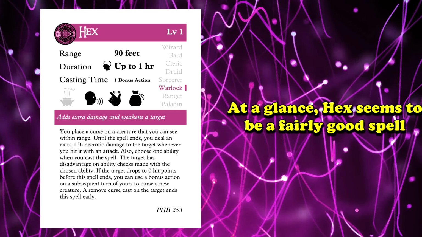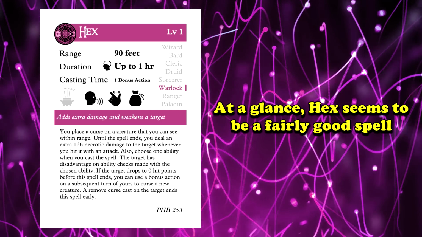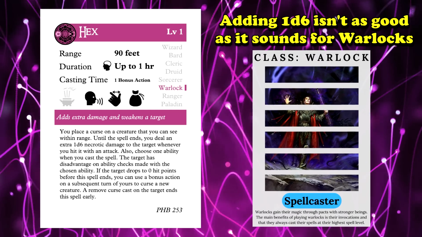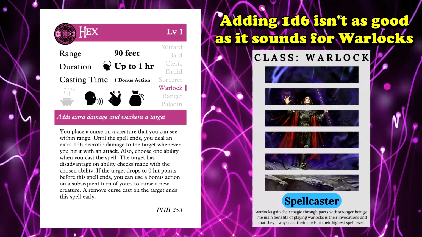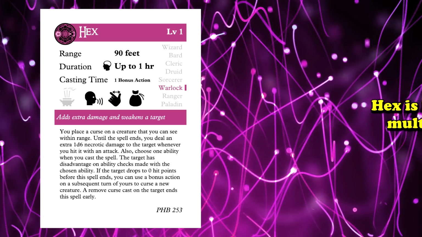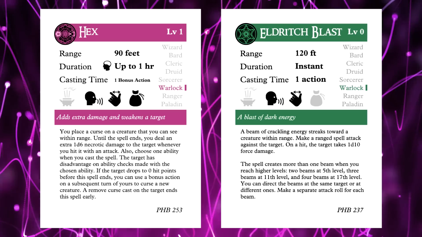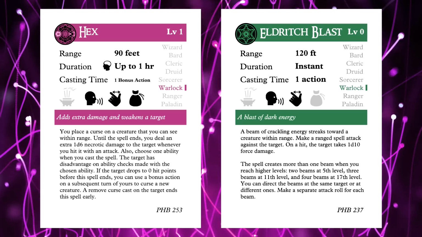On the surface, this spell seems pretty decent for what it does. More damage is usually a good thing. However, if you're playing a Warlock, the problem with Hex is that adding 1d6 isn't actually as good as it sounds. You see, because of the way this spell works, the best way to use this spell is to combine it with an attack that hits multiple times, such as Eldritch Blast, a cantrip that fires a bolt a number of times based on your level.